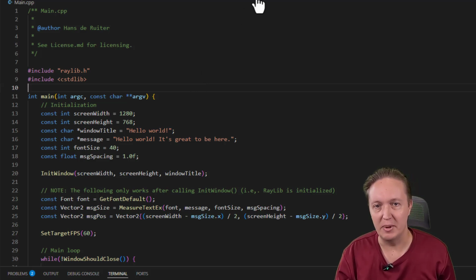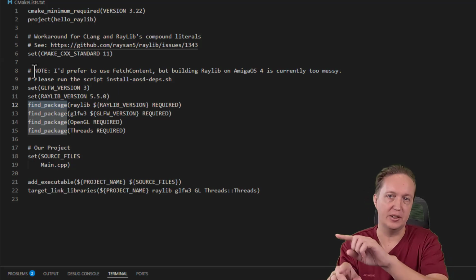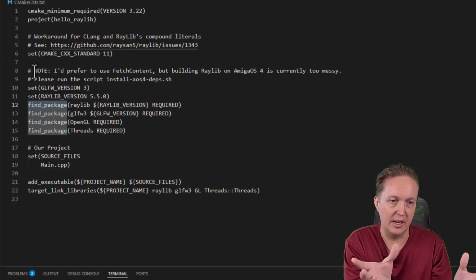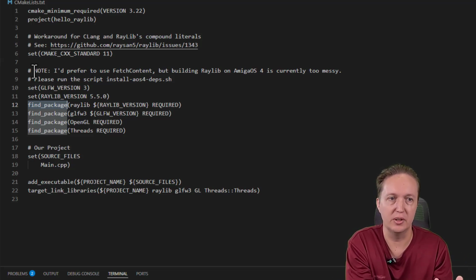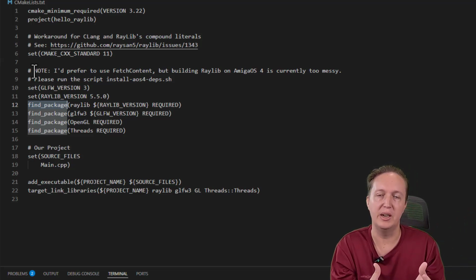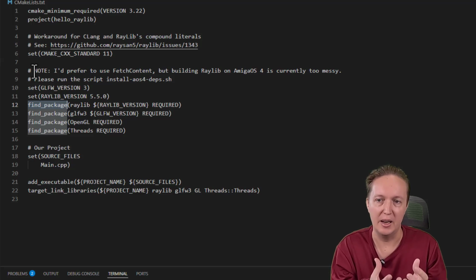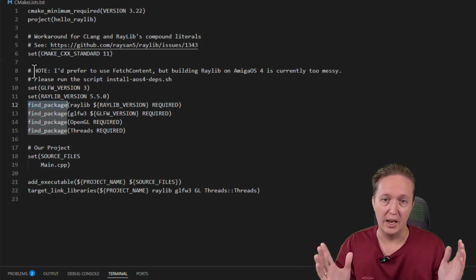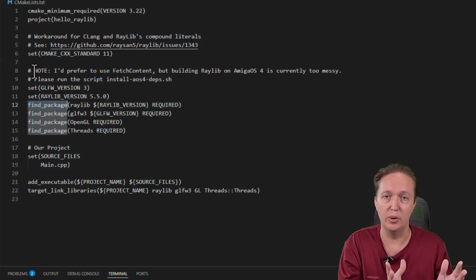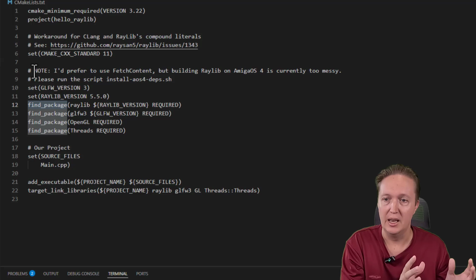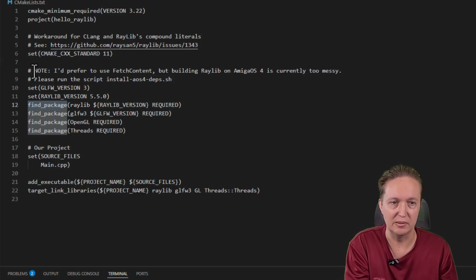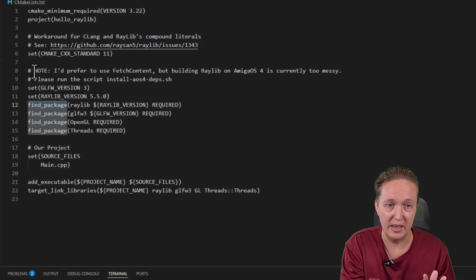Normally this CMake list would have a few fetch content lines here that would, if Raylib's SDK files are not installed on this computer, literally pull Raylib source code from the internet and build it on the spot. So everything compiles out of the box. I can't do that. The AmigaOS4 port of Raylib has rough edges on it, and there are dependencies that we need to manually install, which I don't like, but that's the way it is.